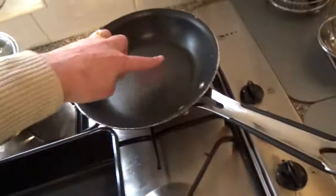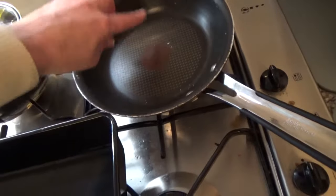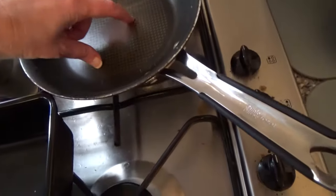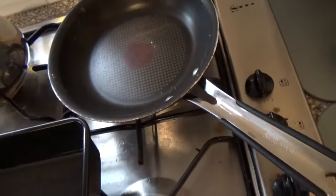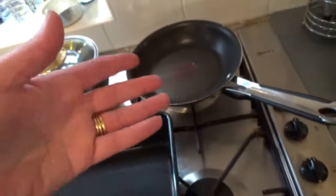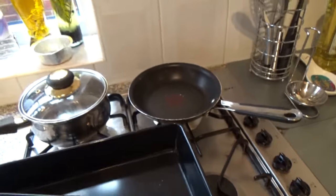This is a non-stick frying pan, and this was a really expensive joke. It needs to be washed, by the way. I made an omelette, that's why it's sitting there. This was supposed to be non-stick, not supposed to come off, but look, big chunks of it. That is not egg stuck on there, that is big chunks. And this is a Jamie Oliver Tefal pan. I paid like 30 pounds just for the pan.